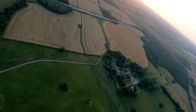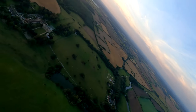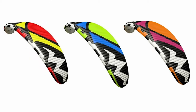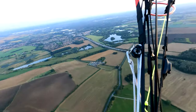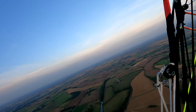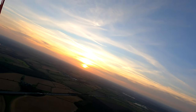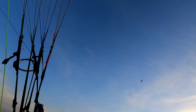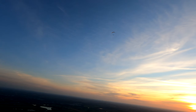Price for both is very similar, but the lead time for the Dudek was four to five months whereas the BGD was just four to six weeks at the time. Also, the colors of the old Nucleon 4 and the Luna 2 were really awesome, but the new color scheme for the Nucleon 4 is not appealing to me — even though I understand they had to change due to material shortages. So with all that considered, I put in my order for a new BGD Luna 2, but the 23-meter wing — slightly less agile and slower, but a wiser choice since I plan to fly in different places, altitudes, and conditions. That's it for this video, I hope you liked it — please share it with your friends!